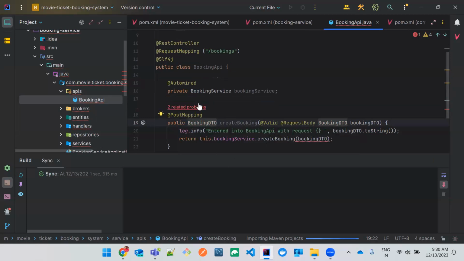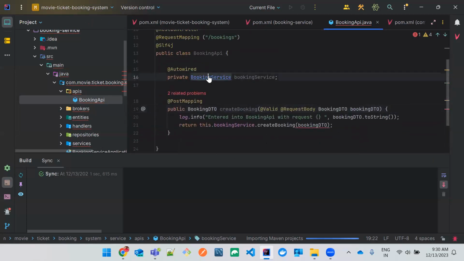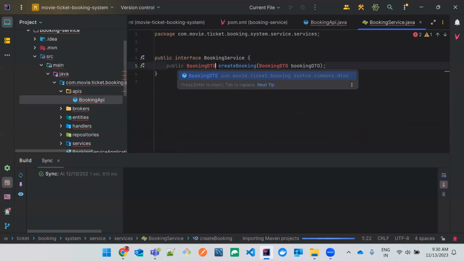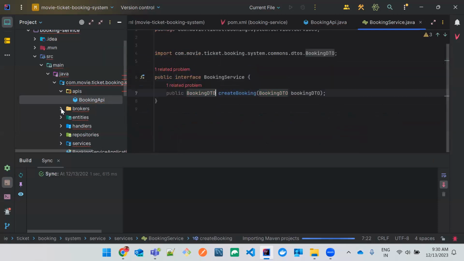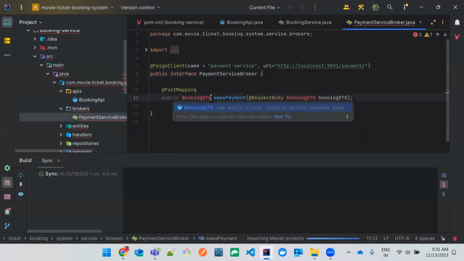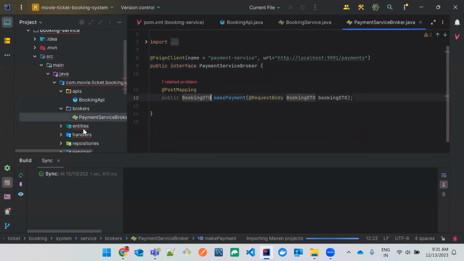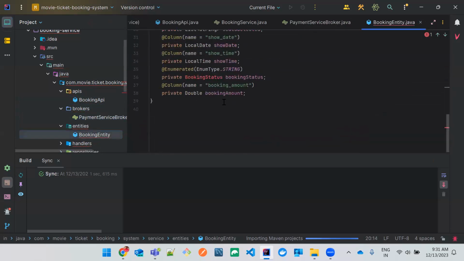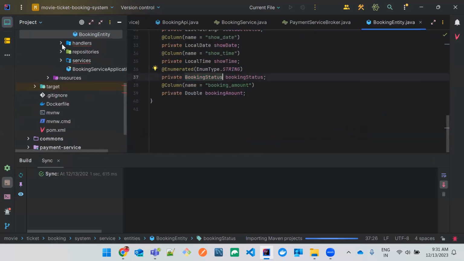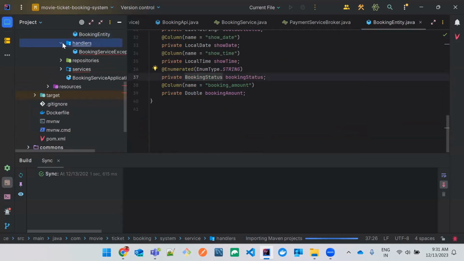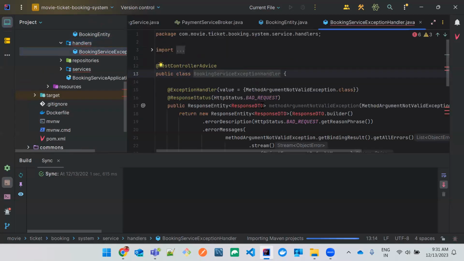Okay, so let's go to this booking service and import the booking DTO from the commons. Then go to the booking entity, import it from commons, and go to the handlers, import it from commons, and the response entity.